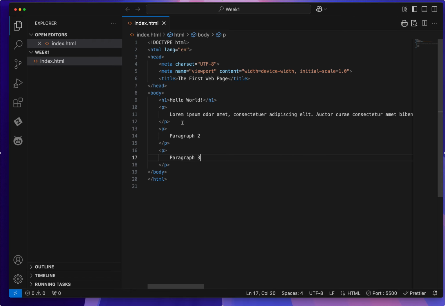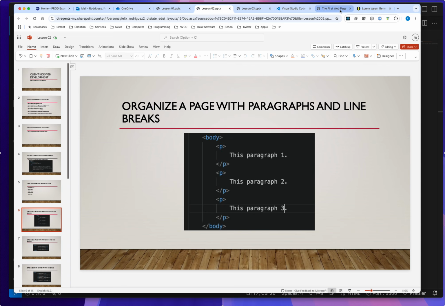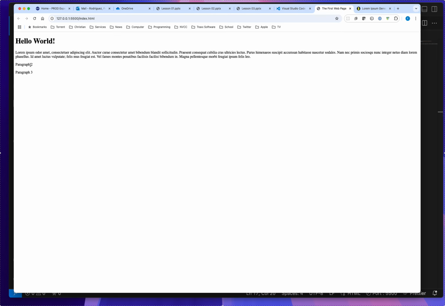So we'll save it. We'll take a look over here, see what it looks like. You can see these are separate paragraphs. The web browser automatically spaces them out, so they're separated from the other paragraphs. And that's something the web browser does for you.